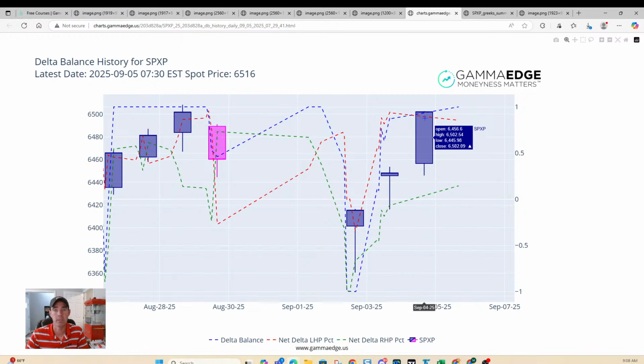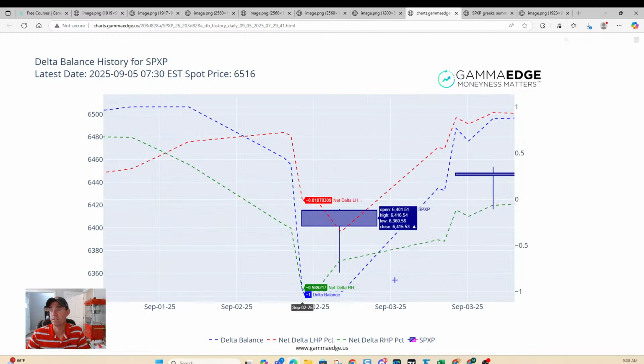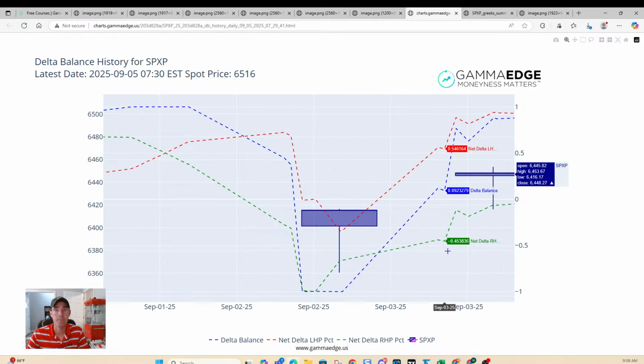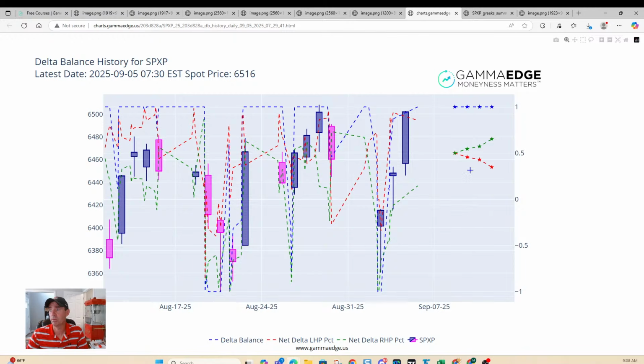So again, that will continue to be supportive unless we see that change and we see the delta balance obviously approaching 1. So we saw this dip to the downside that we were discussing. We wanted to see a quick recovery and move back to the upside, and that most likely would be met with price appreciation, which is what we got. So projected on out in time into next week.